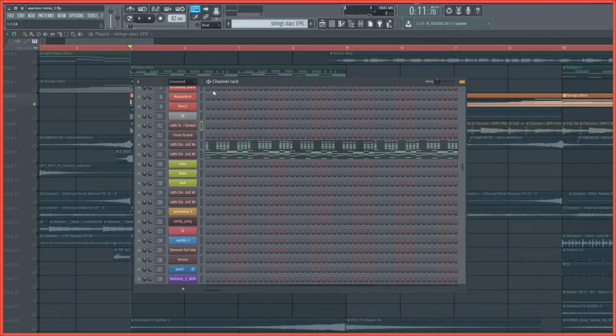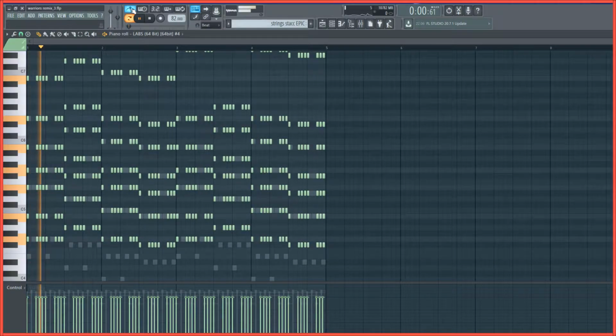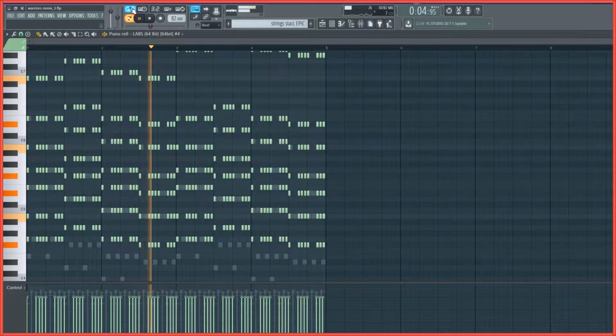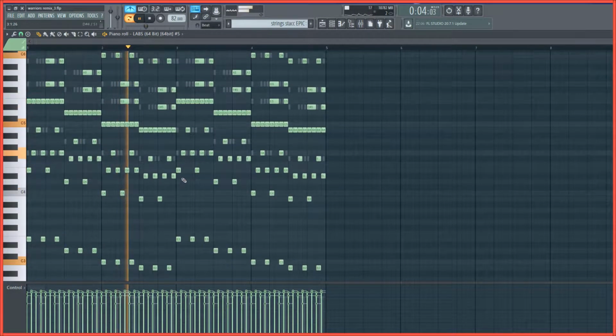Then the second part, this is the stacked layer. I had to export that because otherwise my CPU would die. So I have a layer here just playing the chords, and then a counter pattern, playing a little like an arp. Notice the low notes here.